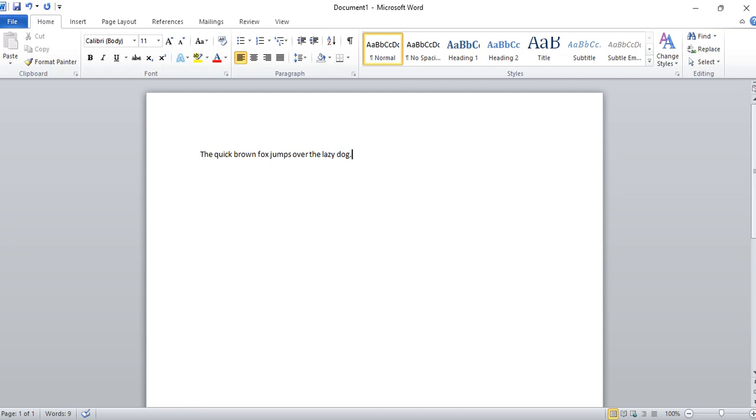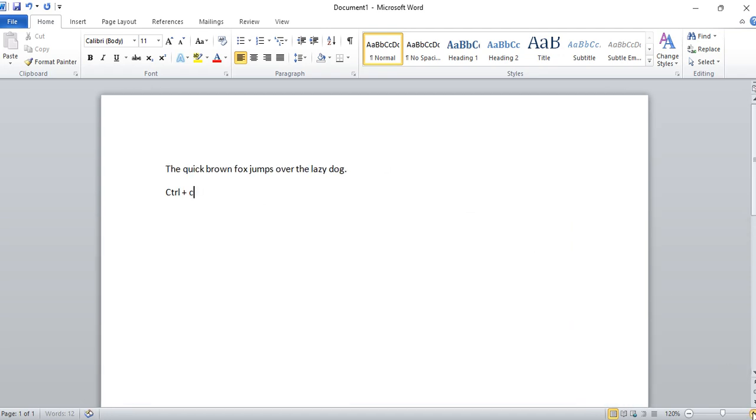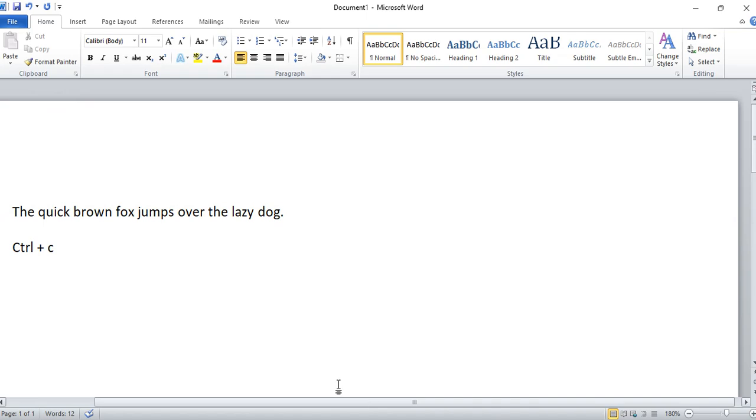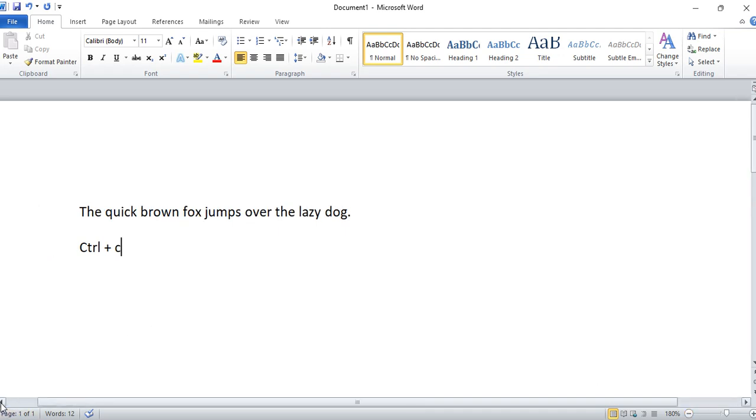The first one is what we call Control C. Let me zoom in a little bit so that we'll be able to see properly. So that is the first one, Control C.